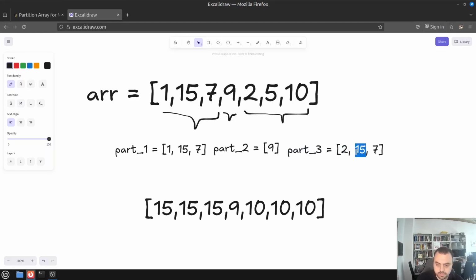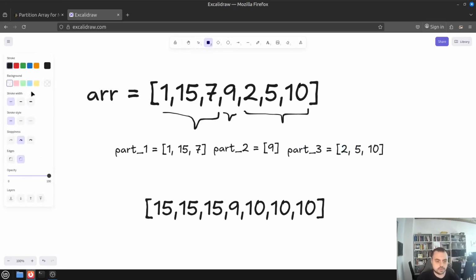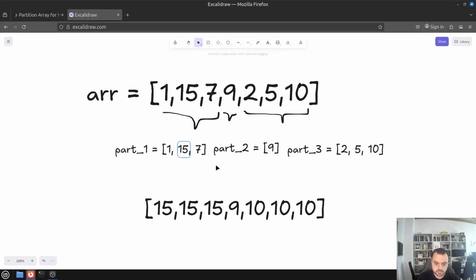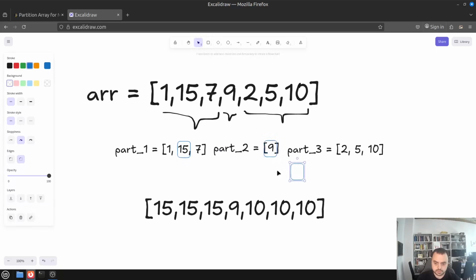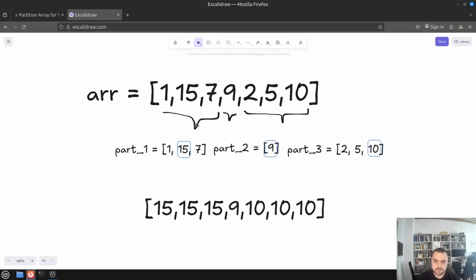2, 5, and 10. And then in each partition, we have to find the maximum. So here is the maximum for the first partition, the second, and for the third. And then we need to replace every other value with the maximum, and that's how we arrive here.